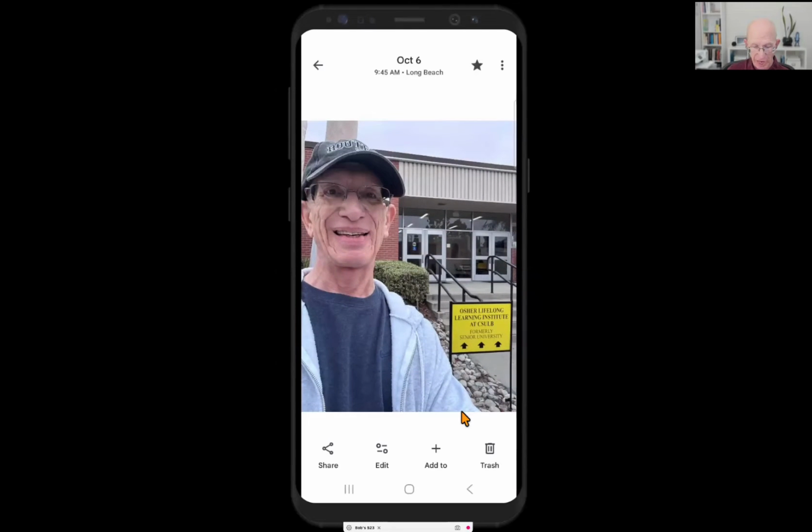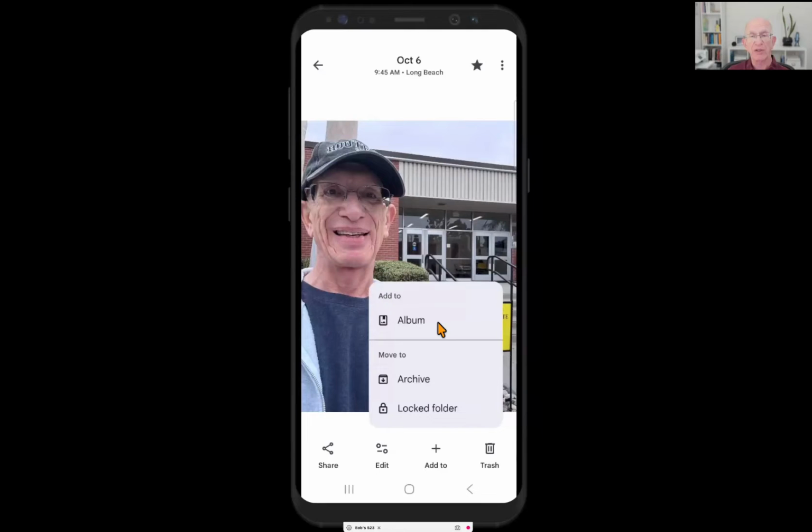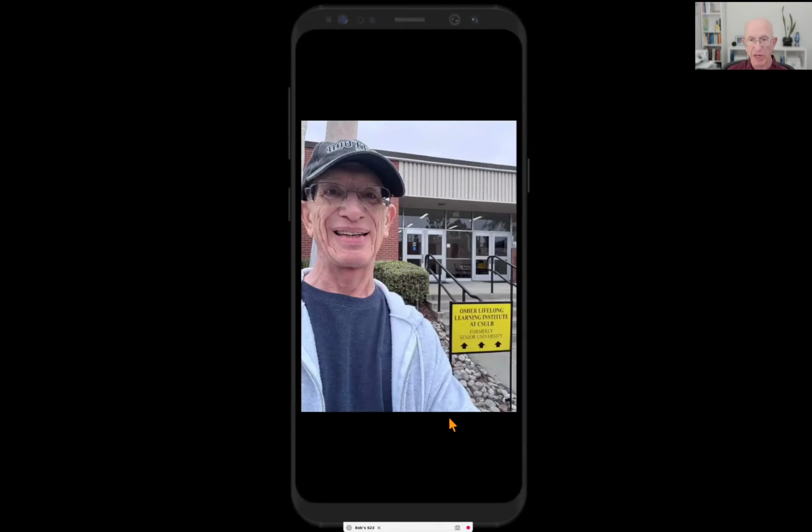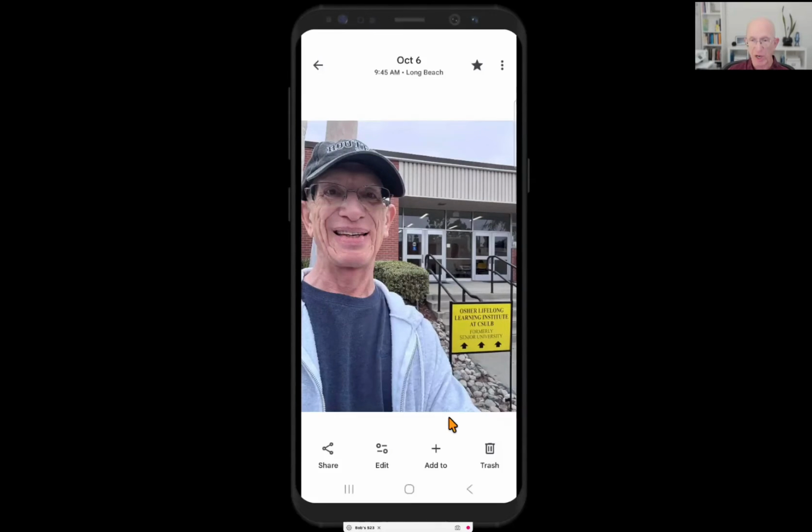If I look to add to, I can add it to an album, I can put it in an archive, or I can create a locked folder that requires me to unlock with Face ID or a code so that I can keep some photos private, for example. Maybe you want to do that with some identification, your driver's license or passport or other things. And obviously I can trash the photo as well if I want to. And it'll keep it for 30 days in recently deleted.